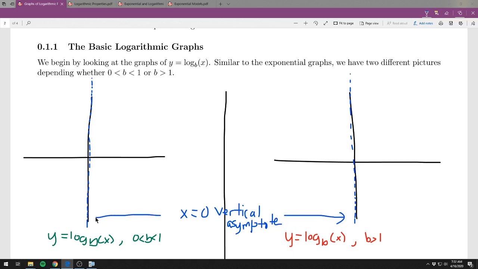So that's something that's not different with the two pictures. Just like the exponential graphs, there's a lot of similarities. There's one key difference, which is also going to be very similar to the exponential graphs. One of the properties we talked about at the end of last section was that no matter what the base is, if you plug in x equals 1, if you have 1 inside the log, you get out 0. So on both of these, if we plug in 1, we get out 0, and we can plot a point. We have an x-intercept of (1, 0). And just like last time, the x-intercept, similar to the y-intercept of last time, is really going to just guide our picture. When you do things to the equations, it changes the x-intercept.